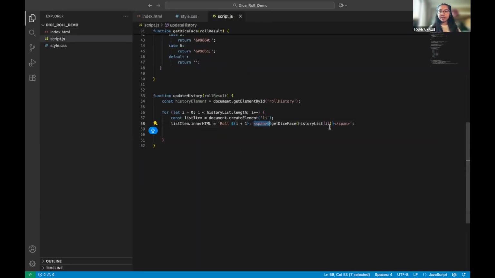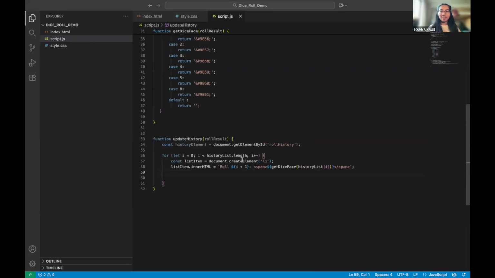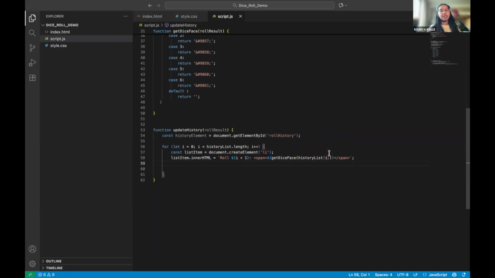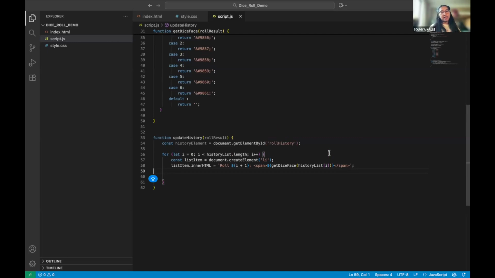And remember how earlier we put our Unicode characters in the span? We're going to refer to those spans again, making sure that we have getDieFace, of course, which we have there. historyList[i], so we're just accessing the list that has all of our previous dice faces, and that dice face we're going to put into that span. So that's just going to give us that Unicode character. So that looks a little complicated, but it's not. You just have to go to the innermost and work outwards.